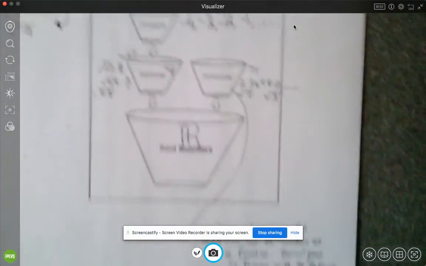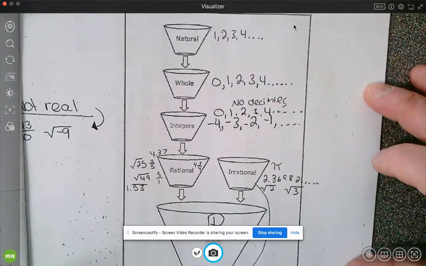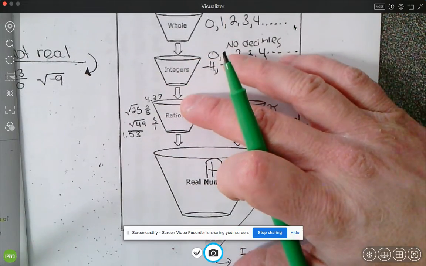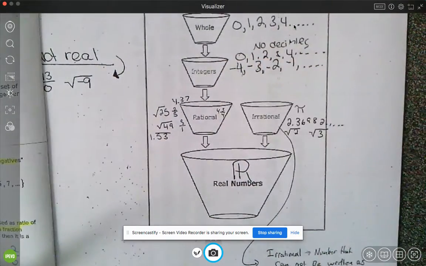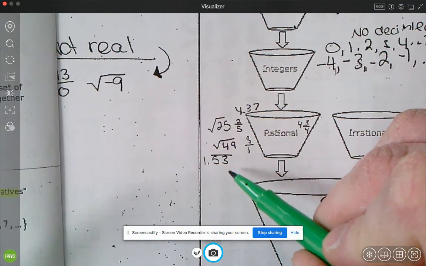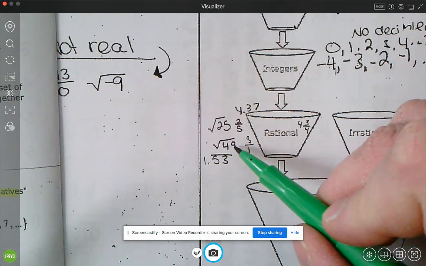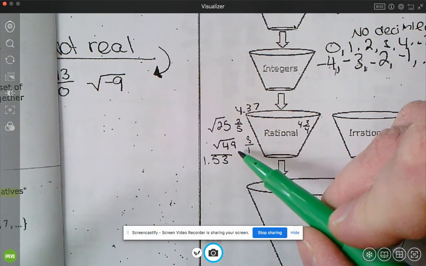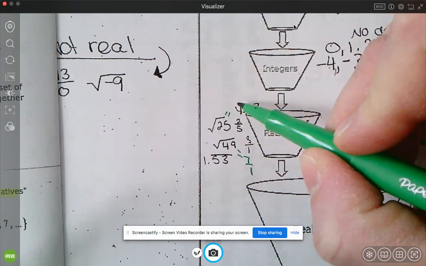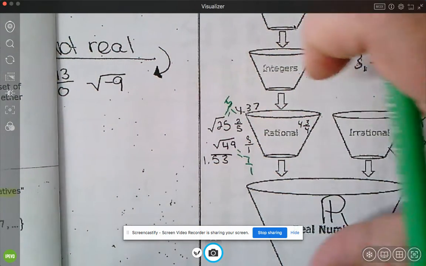I have to give credit to Miss Cloutier who gave me this graphic. Again, just imagine all your natural numbers, your whole numbers, your integers, all going into this rational bucket. Some things that are considered rational are even square roots. The square root of 49 is 7 because 7 times 7 is 49, and so you could write 7 over 1. What's the square root of 25 since we're talking about it? 5, which is 5 over 1. So that's all one bucket.